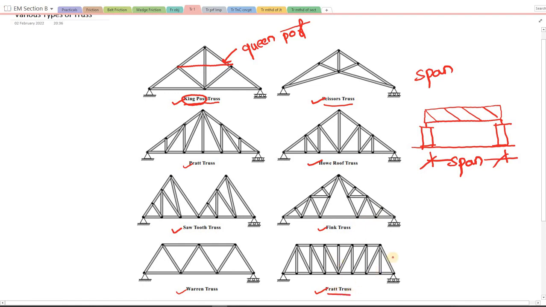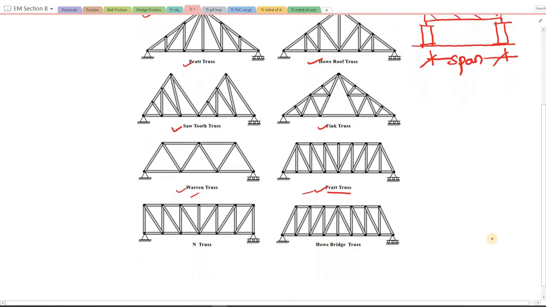For example, Pratt truss can serve a very much longer span than the king post or, let's say, scissor truss. King post truss and scissor truss are the simplest basic types of truss, whereas when we are looking at Warren or Pratt truss, the span covered and the number of members in the Warren truss or Pratt truss is more. The perfect example of a truss as a bridge truss is the Howrah Bridge in Kolkata. That is nothing but a truss bridge. Then the many bridges that we encounter while traveling by train, the structure over there is the bridge truss. Near Amravati the Revsa railway bridge is there. It is nothing but a truss bridge.